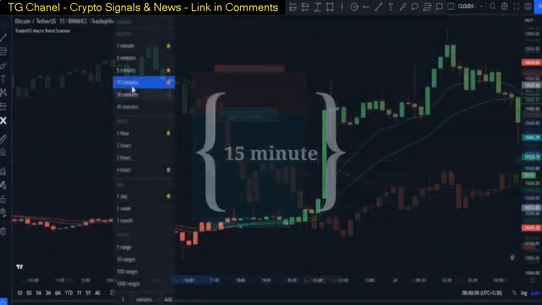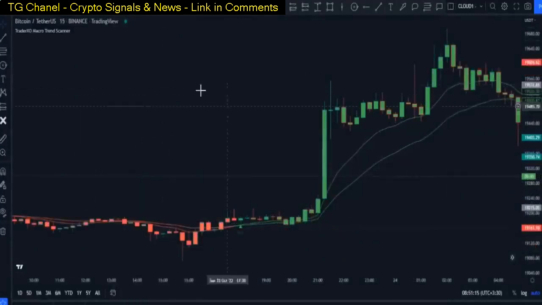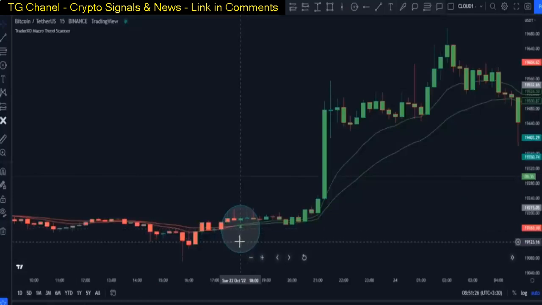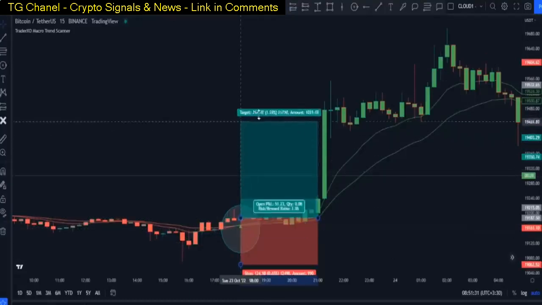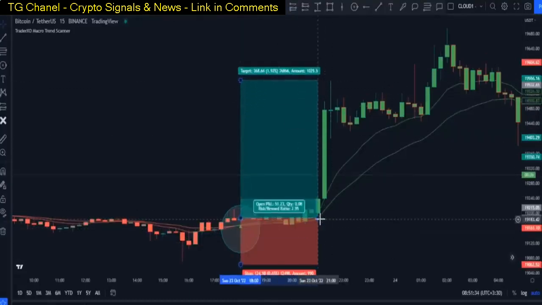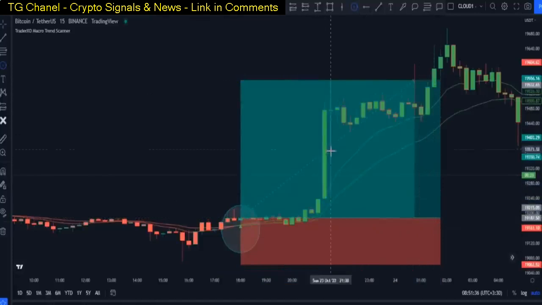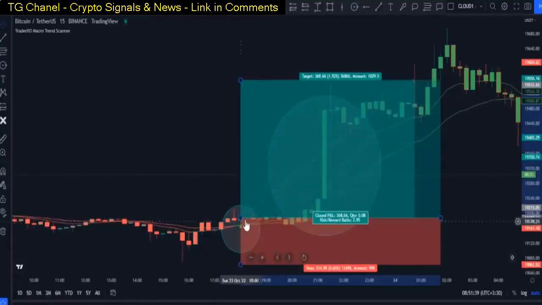Let's check out the 15-minute time frame. See here, even in this time frame, the indicator has given us a buy signal at the best point possible. If we had entered the trade using this signal, as you can see, we could have caught a very big movement of the market. This big movement of the market could have been snatched by using this buy signal, and we could have gained a lot of profit and had an amazing trade.